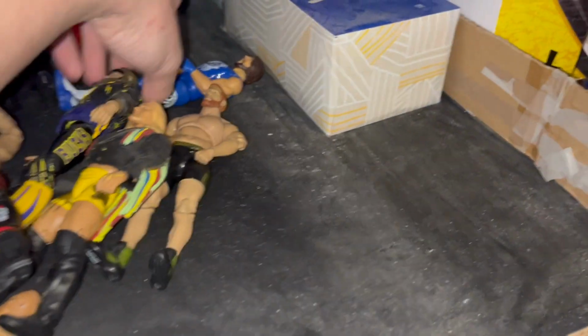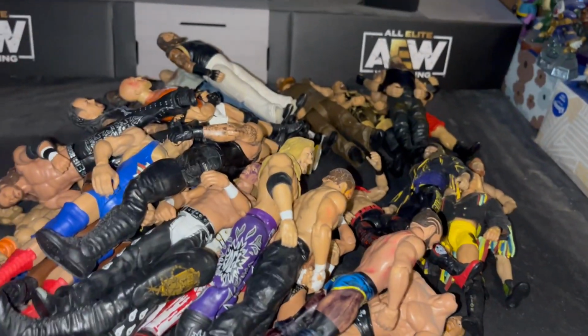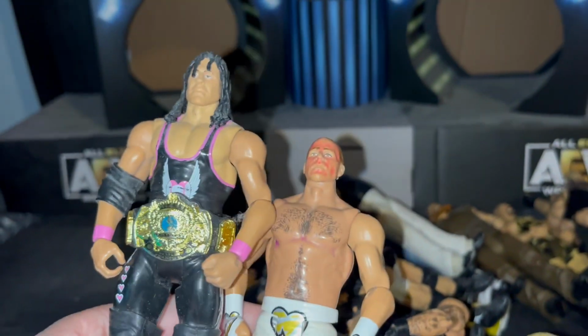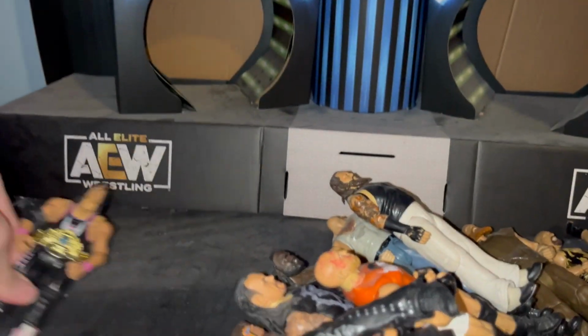These are AEW figures that are going in the crowd. This AJ Styles is a cool referee. I always just use that if I'm messing around. So we got crowd. These two right here are awesome, and I'm thinking about not putting these in the crowd. I think the Sean definitely will, but this Brett is too cool. One of the best basics in my opinion. So we'll keep him out for now.